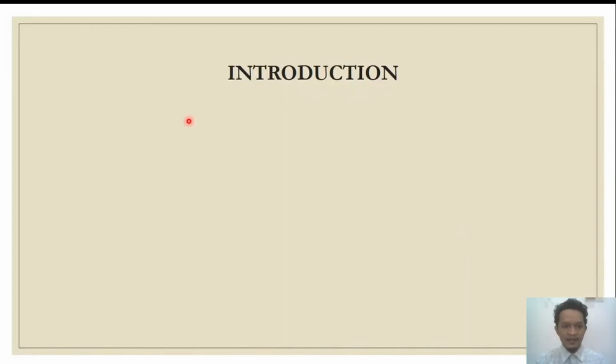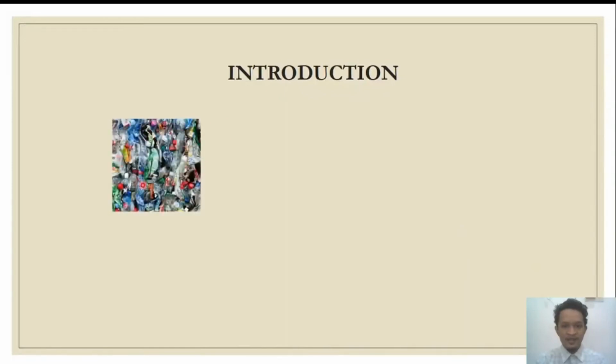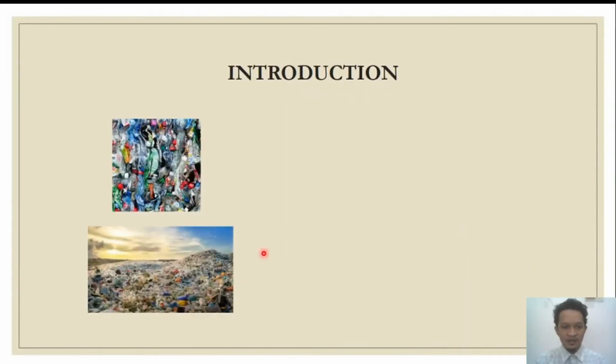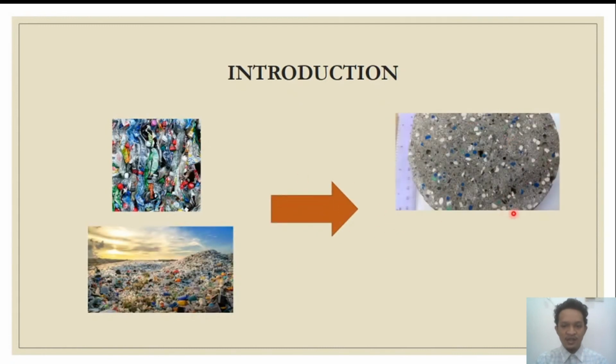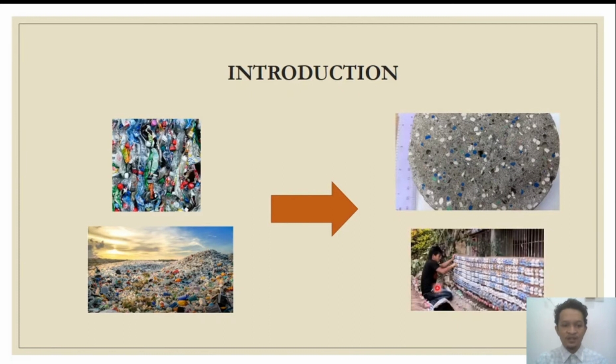Introduction. There are many kinds of waste such as polymer. It always increases every year. One solution to reduce waste is to make new material. It can be used for building material, vehicle body, and storage tank. The material must have mechanical properties to know the ability of the material according to its use.